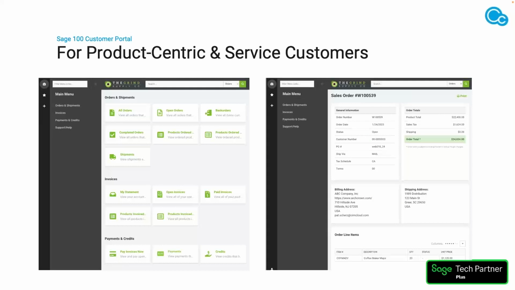And finally, before we get into the demo portion of the presentation, I did want to give you a quick visual of the portal itself from both the customer and the employee side of things. As you can see here, it's a very linear process from viewing orders and shipments to viewing invoices and finally making payments on those invoices. If you look over to the right, you're going to see an example of an invoice that's going to give customers information on order totals, billing and shipping information, line items, subsequent shipments, and invoices tied to specific orders.